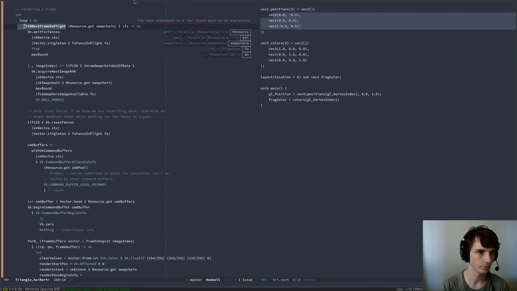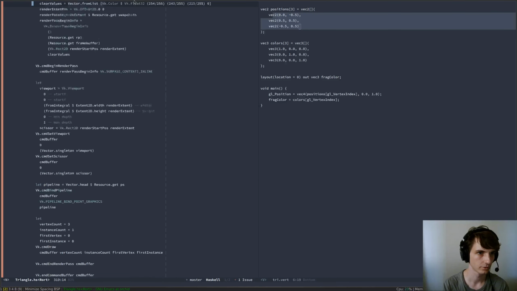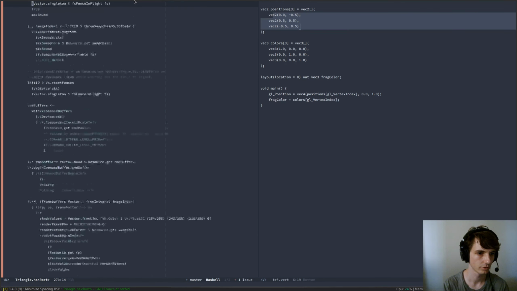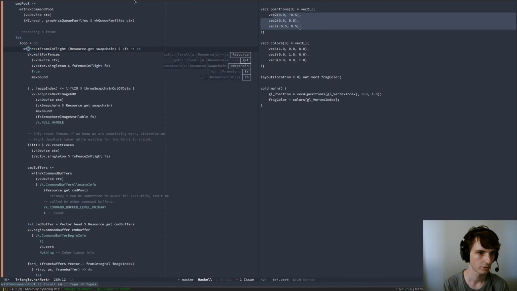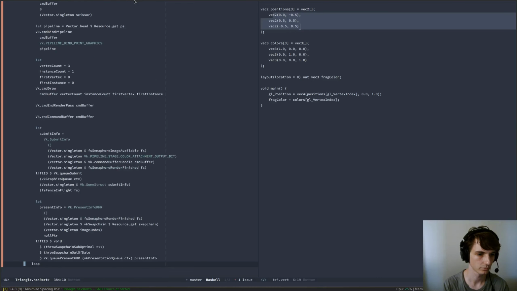I'm going to go to the bottom and we're just going to say loop. Hopefully I've aligned that right. No, did not. Let's align that correctly. Okay.